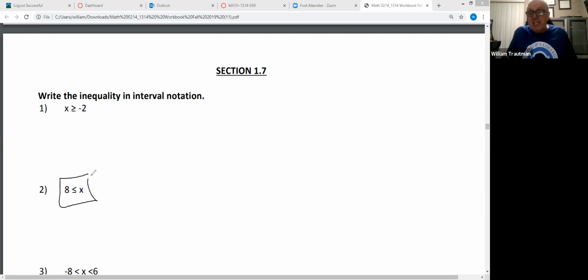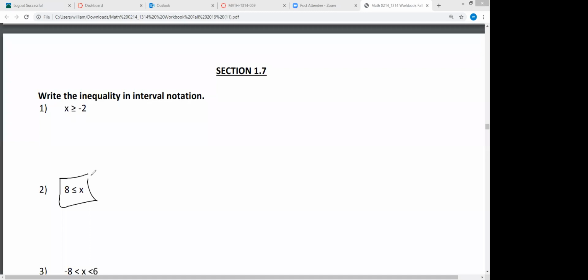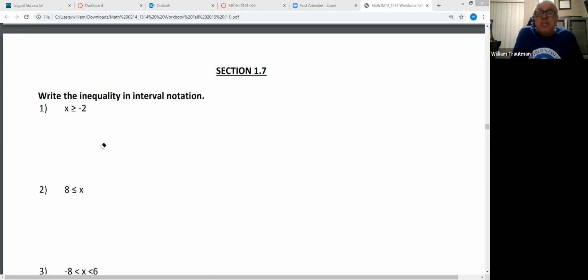It's really important to understand this because everybody usually gets it wrong the first time. When you read inequalities, you always start with the X. You don't always read from left to right. Sometimes you read from right to left. So here we read it, X is greater than or equal to -2. On this one, you have to start with X. X is, now I'm going backwards because we started with the X.